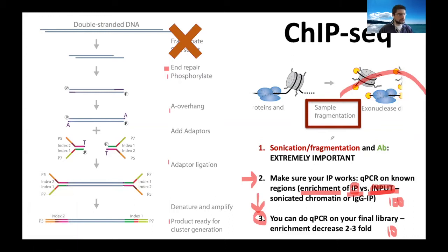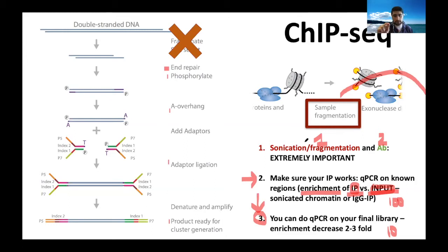A very important part of the ChIP sequencing experiment is actually the sonication and fragmentation and the antibodies, okay? So these are the two steps or two reagents that are really, really important. The sonication is important because you want to fragment your DNA into a specific size. I've told you, usually the fragments that are sequenced by the Illumina are between 200 and 800 base pairs. So you want to have your fragments in that range. However, if you sonicate too much, you will get the fragments in that range, but you can also destroy the epitopes of the protein that you want to pull down, okay?